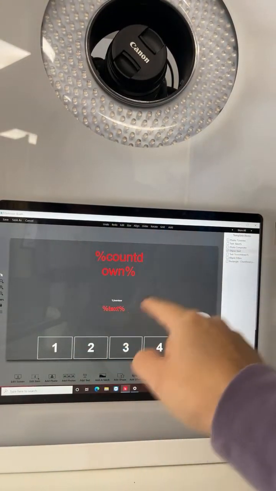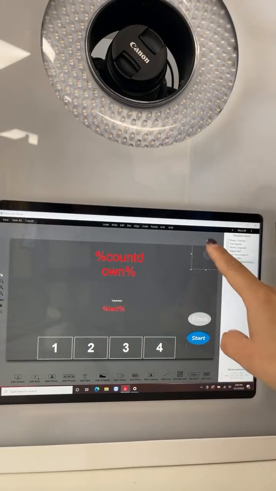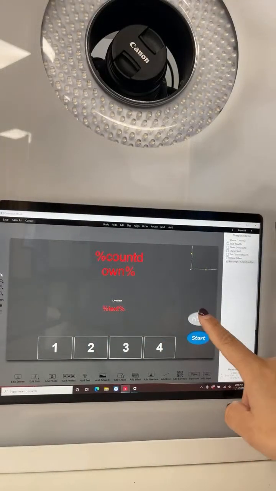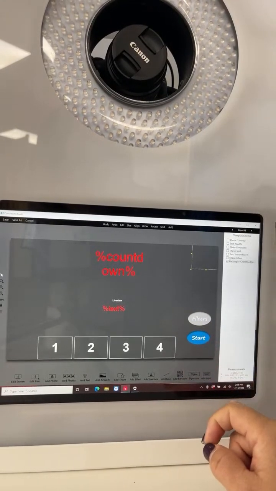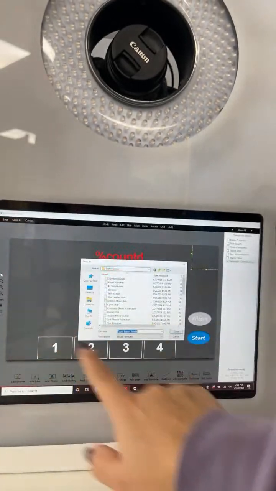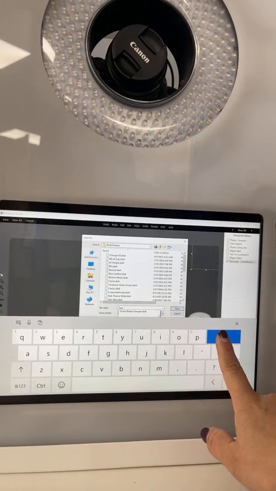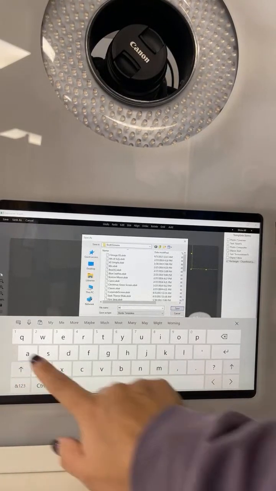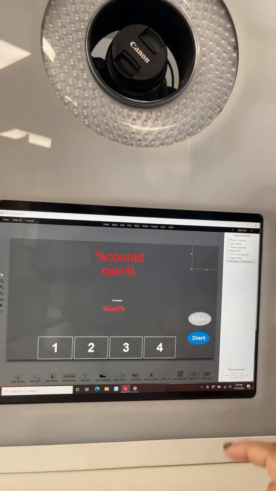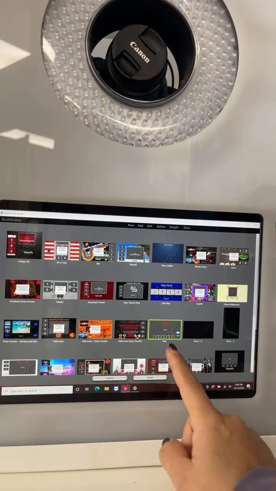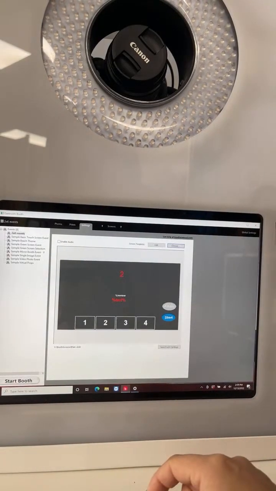Our live view is big, our countdown is red, our text is red, our exit button is right here, our filters button will toggle through all the different colors, and our start button is done. So I'm going to hit save as, and I'm going to label this as my main screen. I'm going to just label it as main and hit save. All right, so you see here, it's already been made. I'm going to click on choose, and that's going to be my main screen.